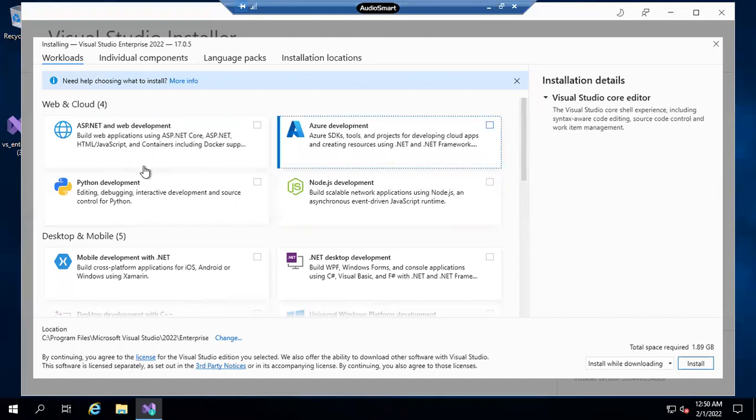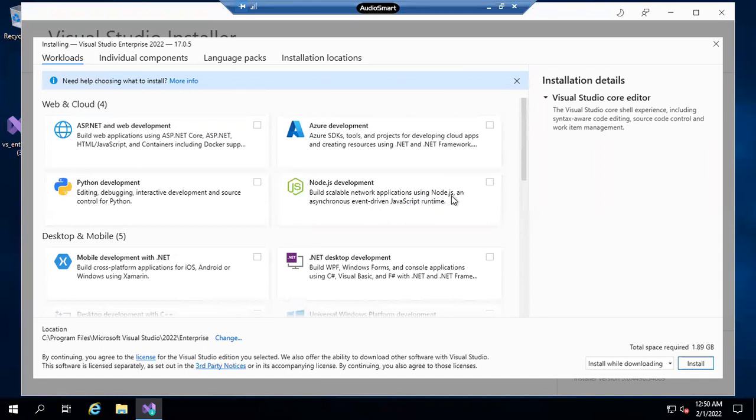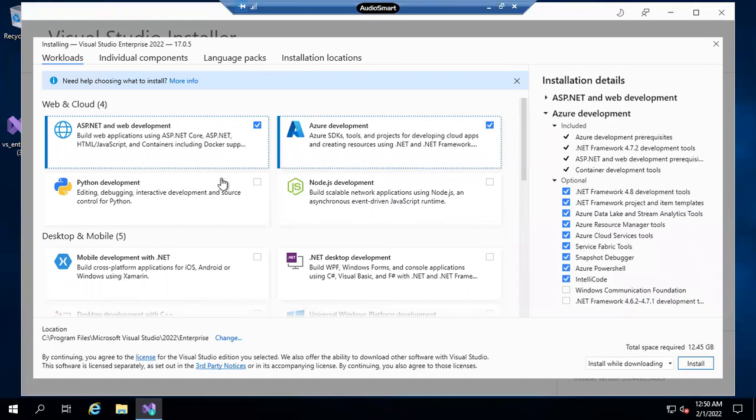We have different components here. For example, if you are an ASP.NET developer, highlight this one. If you are an Azure developer, highlight this one.